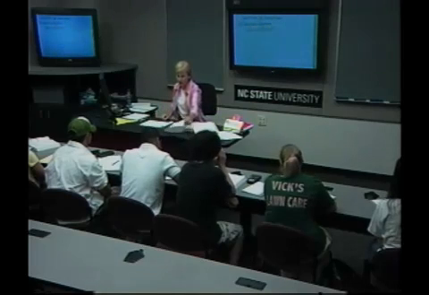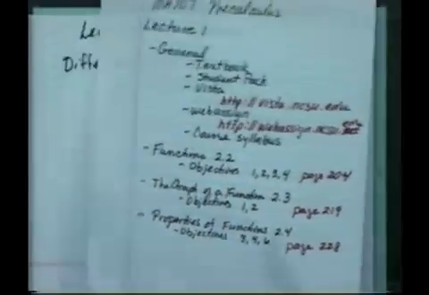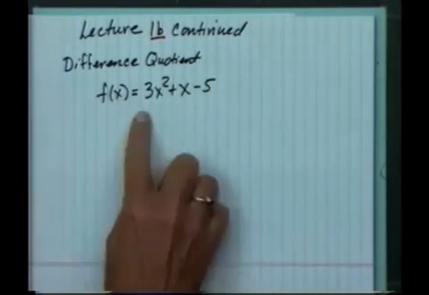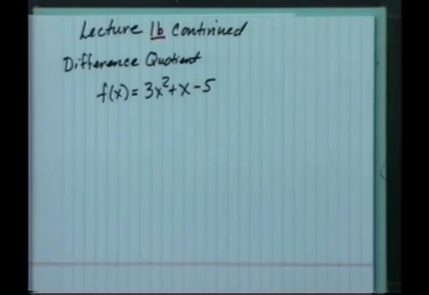We are continuing with Lecture 1. If you'll remember from Lecture 1, I was thinking we'd probably cover a lot of these topics today, but that's okay. We're being thorough. And we're still in functions, section 2.2, and we're still continuing our objectives. And when we left off last time, we were working on the difference quotient. Okay, just as a quick review, remind me again what the difference quotient is giving you.